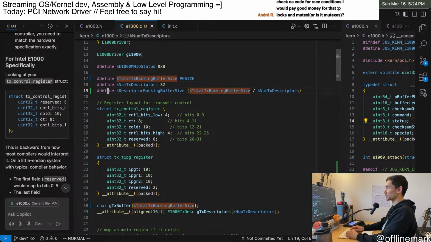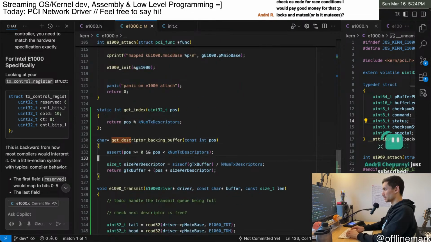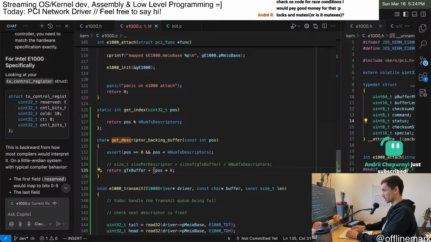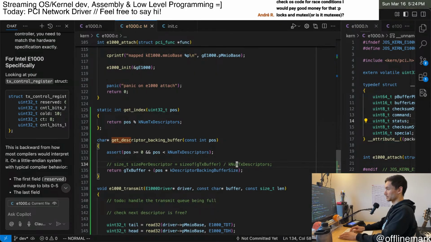Okay, num TX descriptors. Whatever, I'll just keep it moving. Get descriptor. So then we don't need this anymore. This is just position times K backing buffer size. Super simple, right?